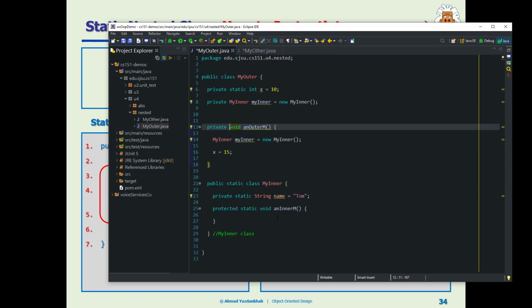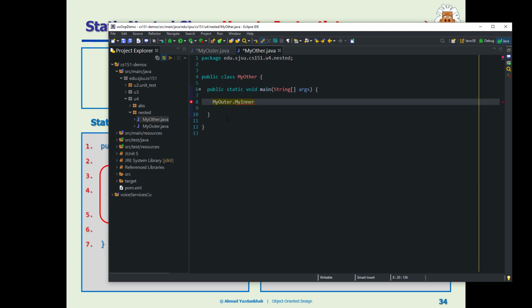Let me look at this. My inner, it's public. That's why we can see that, right? Actually, because it's in the same package, if I remove this and make it package-private, there shouldn't be any problem as well. Here we can see again, my inner is here.